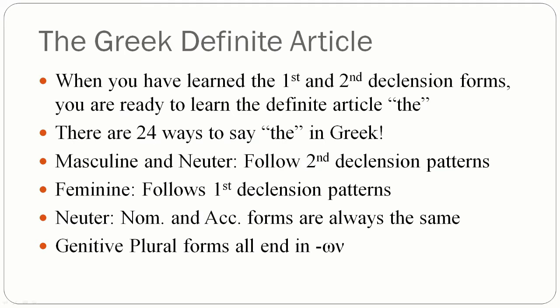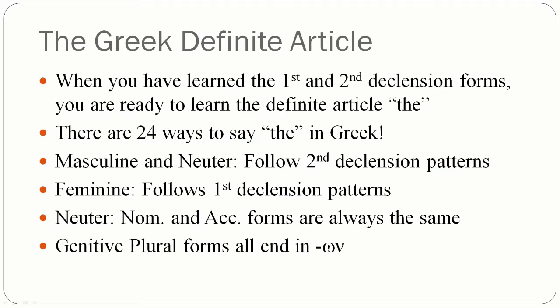There are a couple of exceptions, but I'll point those out to you, and they're not super significant. One thing about this chart: I said before there are 3 genders, the 3 Greek genders, masculine, feminine, and neuter. The masculine and the neuter patterns will follow the second declension. The masculine forms are the typical forms that we associate with the second declension, and the neuter will follow the same pattern as that neuter subcategory. Nominative and accusative forms are always the same in the neuter. And then the genitive and dative forms look like the masculine.